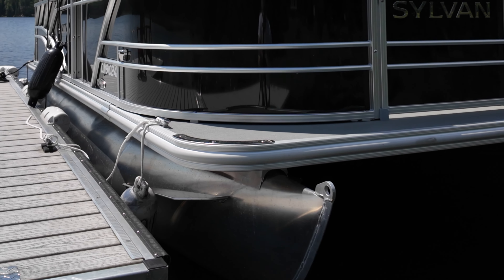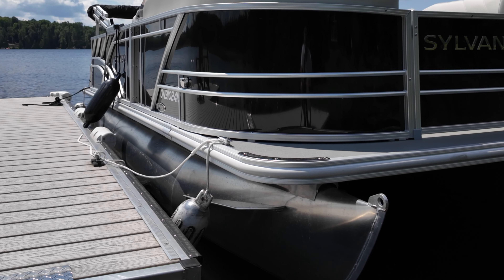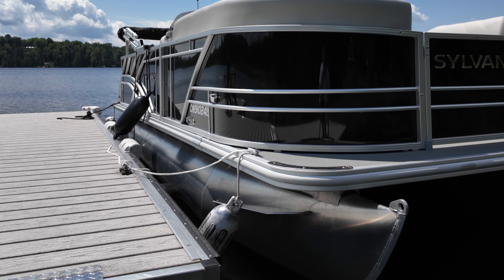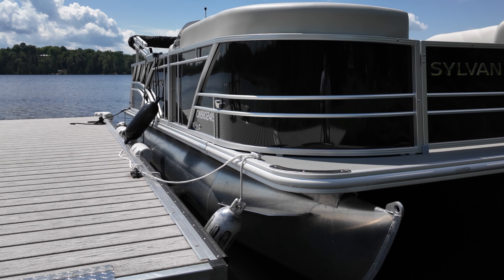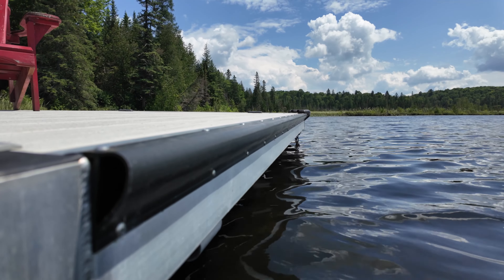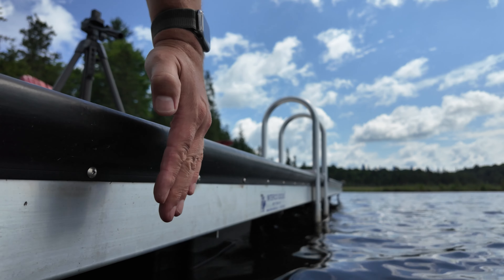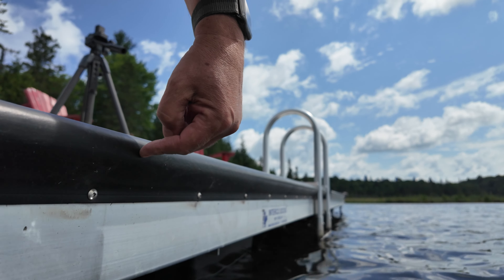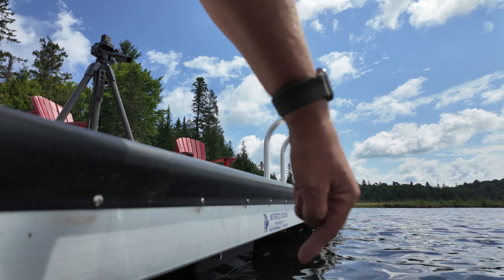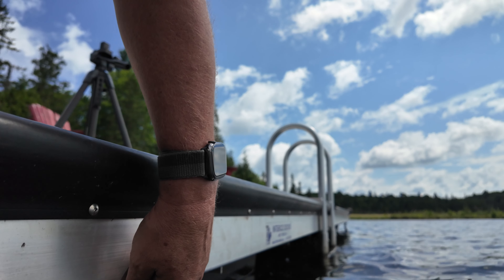As the pontoon tube gets higher above the water, the diameter gets smaller — whereas the old traditional V-hull on your bow rider gets wider the higher it is off the water. So the rub rail did a great job of protecting the fiberglass hull on your old V-hull, but when you bring that pontoon boat in, it's going to miss your bumper rail. The shape of the pontoon is going to find itself underneath the frame of the dock, underneath your decking — and that's where all the damage occurs.